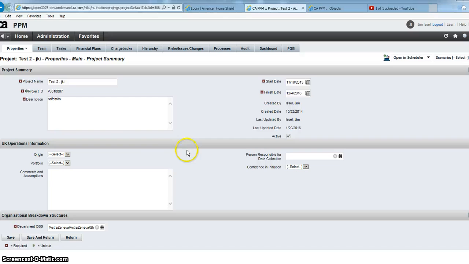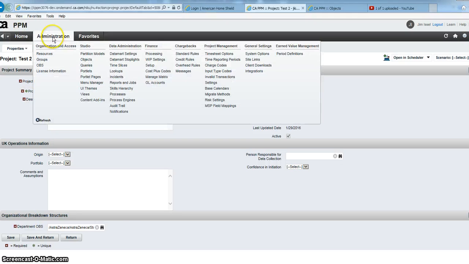Now be aware, the underlying project is the same. It's not a different object, it's still the project object. Any attributes that are defined on the project object are available for every partition, but it's a matter of whether or not you choose to display them in a given partition definition. So let's look a little further at what goes on behind the scenes in order to do this.